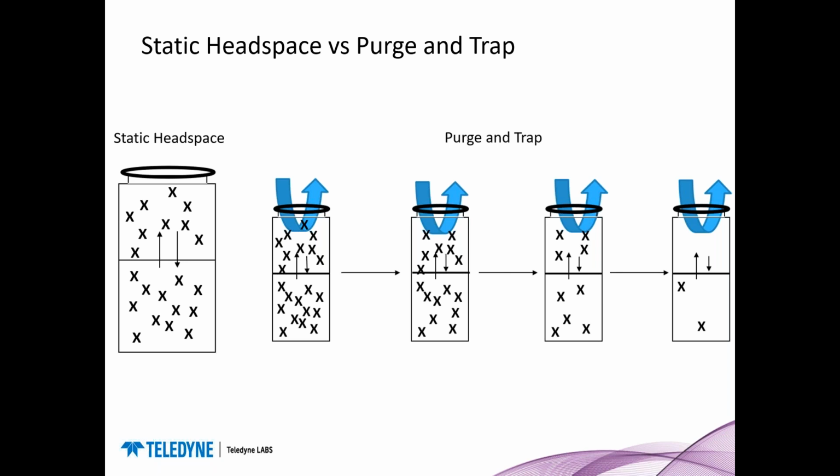On the right, we can visually see that purge equilibrium theory happen. The VOCs are moving into the gaseous phase, and are continuously being removed by the purge gas. So continuously replacing that headspace causes a higher concentration of VOCs in the liquid phase than in the gaseous phase, creating that net movement of VOCs from liquid to gas, extracting the VOCs from the sample more efficiently and improving sensitivity because there's just more of those compounds to analyze.